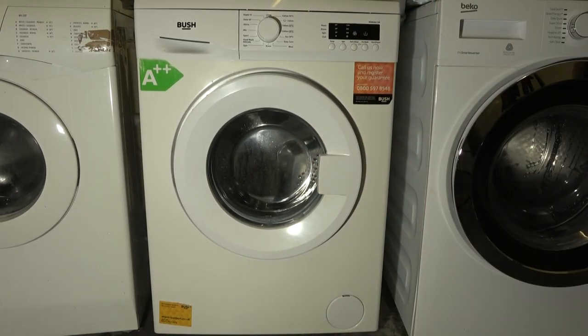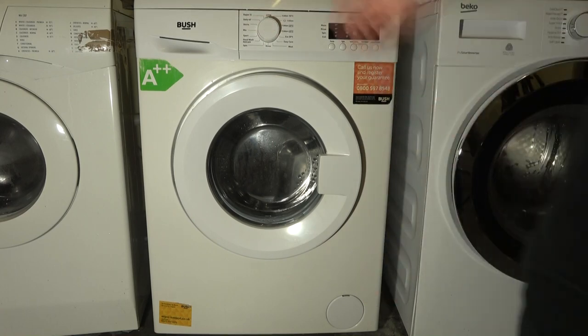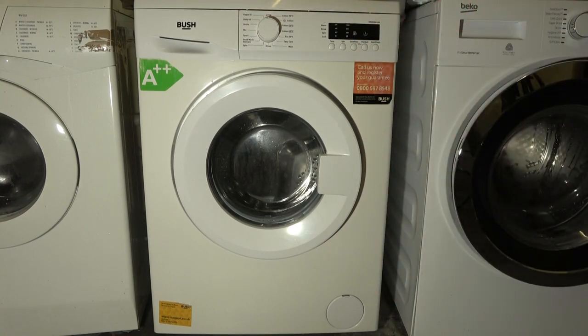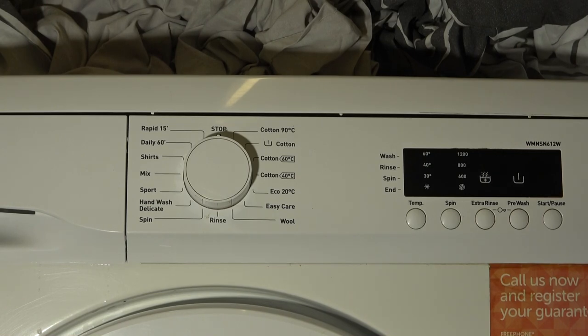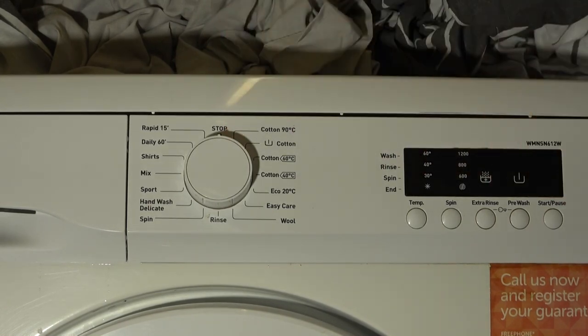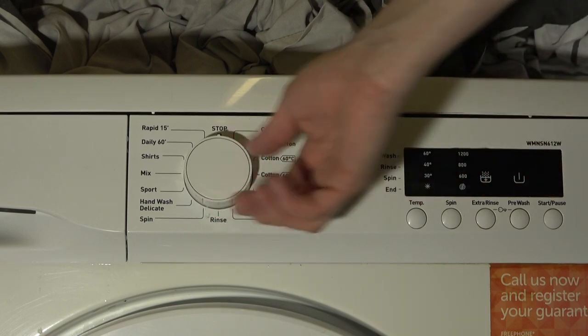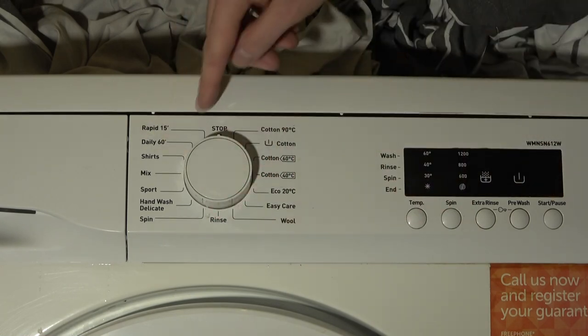At the bottom, we've got our filter cover there with our filter behind it. There is no drain pipe on the filter, so you'll have to be careful when taking the filter out with the water inside. At the top, we've got 15 programs. We've got stop at the top, which is also your off. We'll go from right to left.